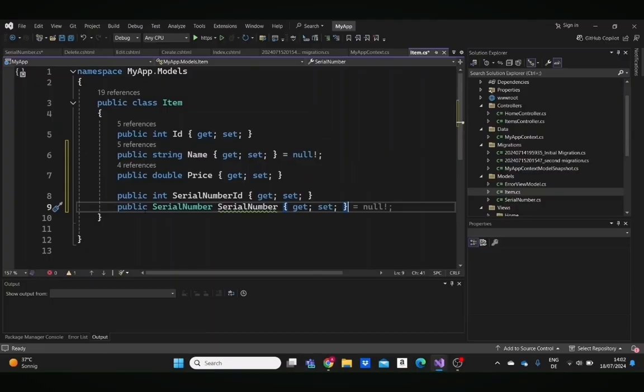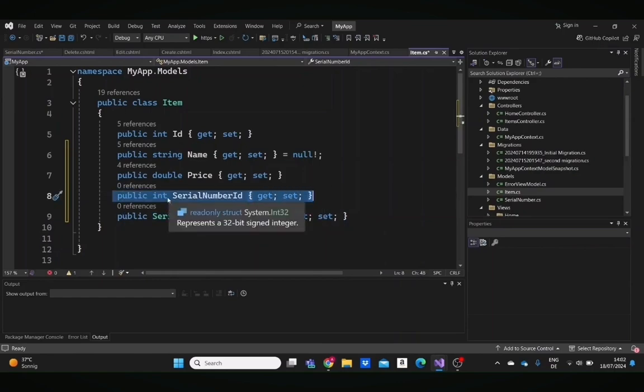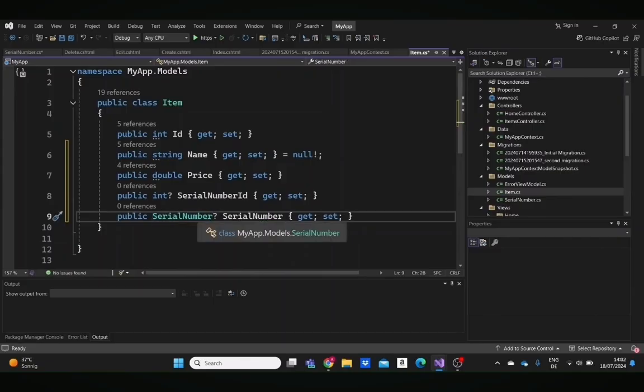So basically what we're saying here is that we'll connect the Item model with a serial number, and we're going to use the SerialNumberId as the foreign key, but we do not need to specify this data annotation in both of our models. In one of them it's enough. And I'm going to set this to be nullable as well here, so that, as I also said before, we do not have to specify the SerialNumberId as soon as we create a new item model.